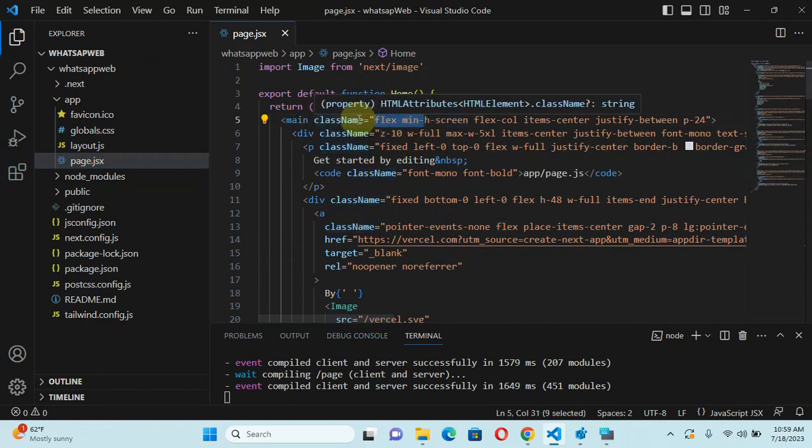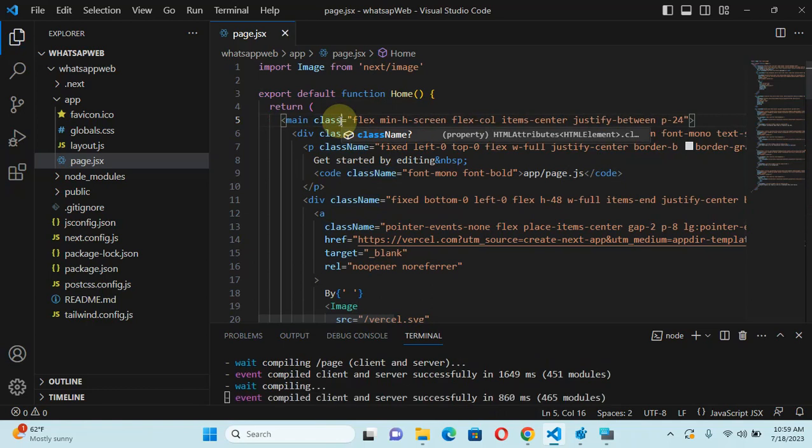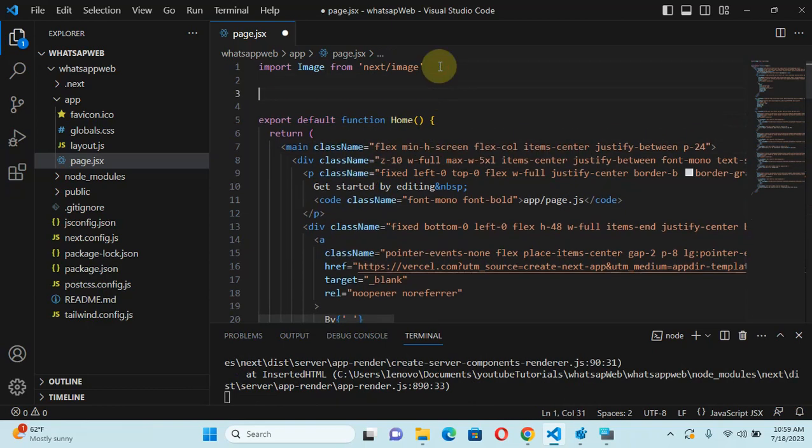We've got className. Remember, under the hood, this is pure JavaScript, and in JavaScript, the word class is some sort of a key or a reserved word. When you say class, JavaScript expects you to create a class in an object-oriented fashion, I guess.